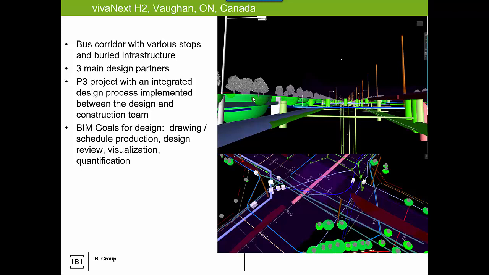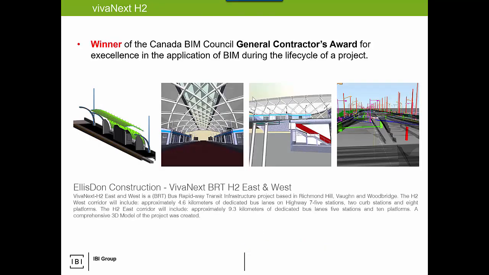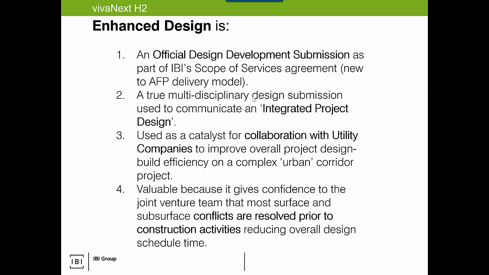All of the information was exposed out of this simple 3D environment into our BIM review tool, which was Navisworks. This project won a couple of awards, one being the Ken BIM General Contractors Award, as well as an AEC award from Autodesk. We were given the opportunity to prove what was called enhanced design, and if we were able to prove a multidisciplinary integrated project, we were able to skip one of the scheduled deliverables, thus saving time, saving money, saving budget. The only way to prove that we were reviewing and resolving conflicts was to have the full 3D BIM model and go through the process of design collaboration and clash detection.